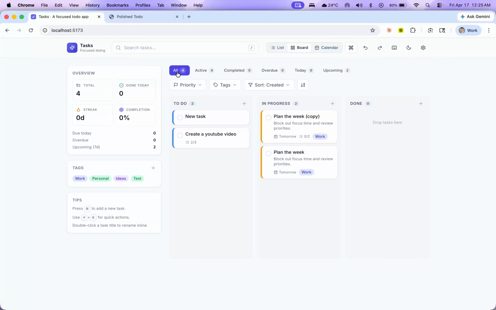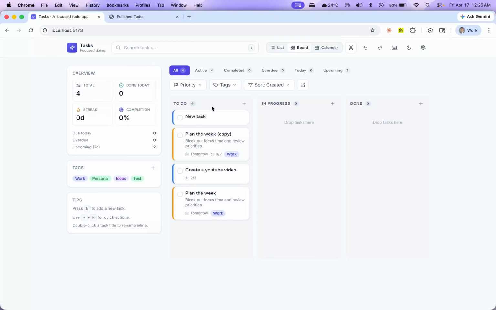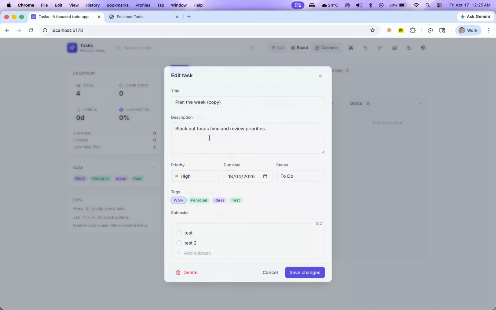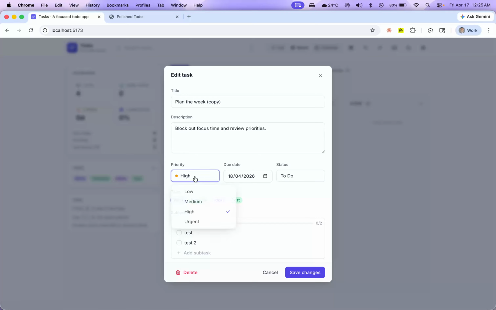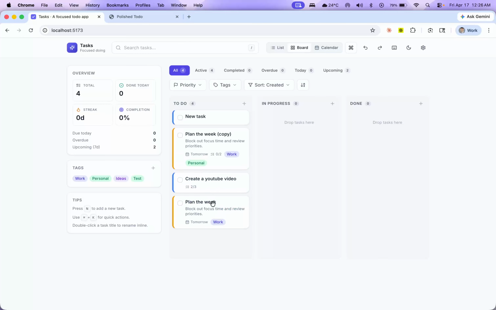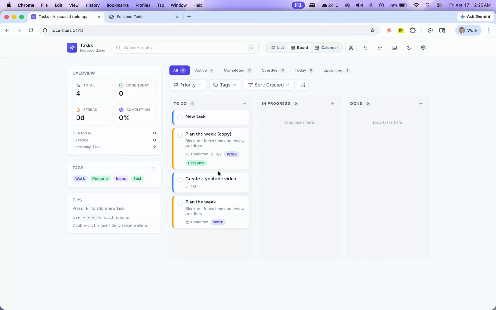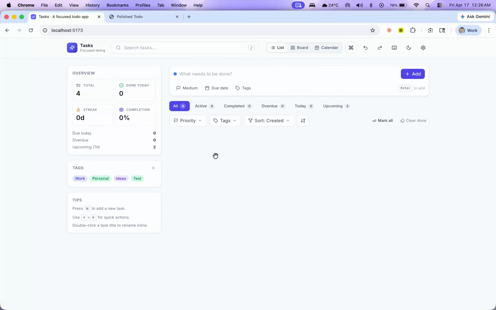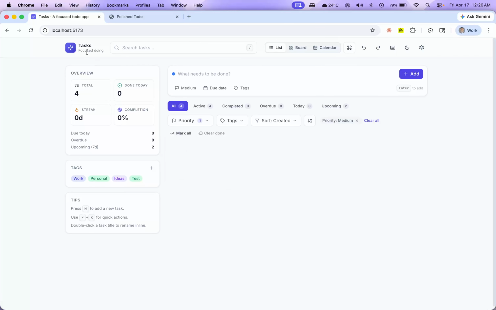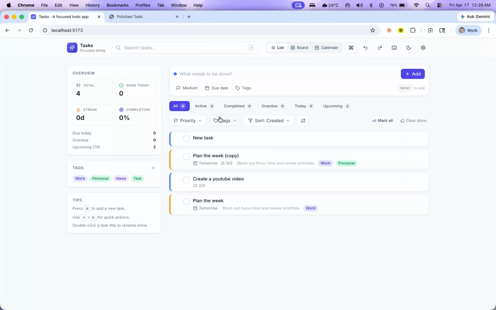Just look at the UI, guys. You can see it is showing the animations, right? You can click and you will be able to make edits to it, right? Then we have the option for tagging. You can create subtasks here. You can make changes, or you can actually delete a particular to do as well. And here we have this list. Let me reload my page.